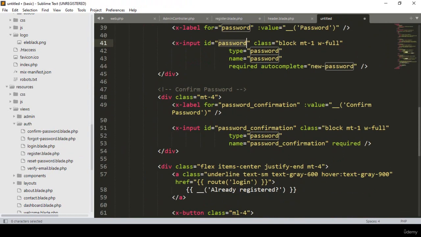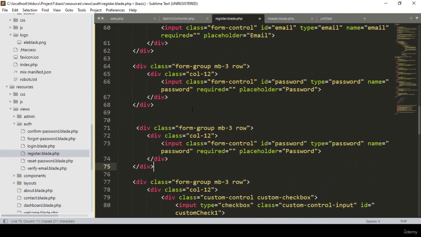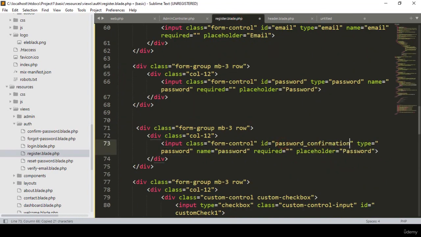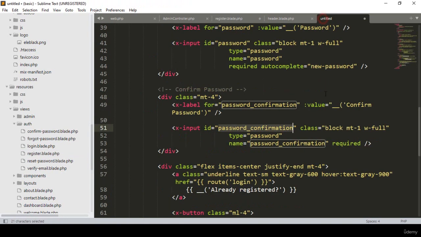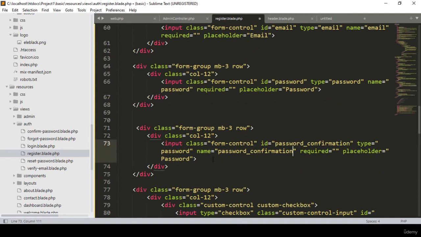Now there is our another one. After that there is also another one as confirm password, right? Now I want to take another field. I copy it, and after that I paste it. So that will be another one, our ID as password confirmation. Type will be password type. Name I name it here. Actually, you can see there is the same name as password confirmation. Placeholder, I make it password confirmation.